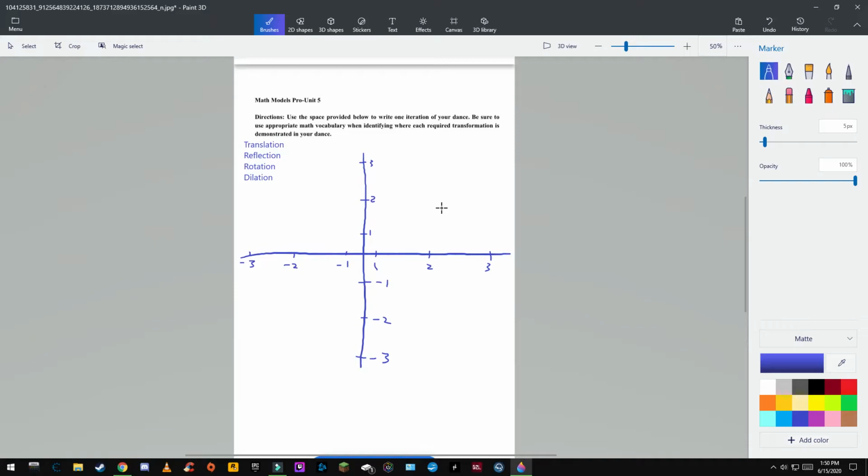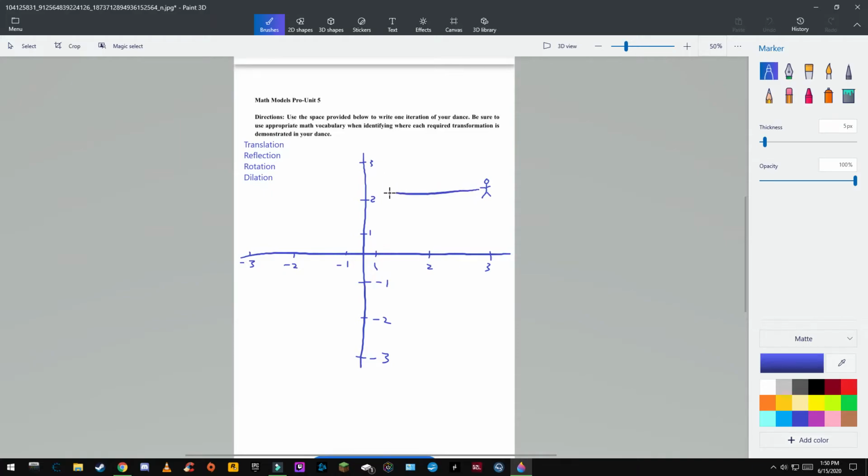So let's draw our dancer guy. All right, let's say our dancer guy is over here. Let's draw him out. Just a little dude dancing away. There we go. That's better. So, say we got our dancer here, and he's starting out and he's dancing, and let's say he moves to the left 2. So 1, 2. So now he's over here.